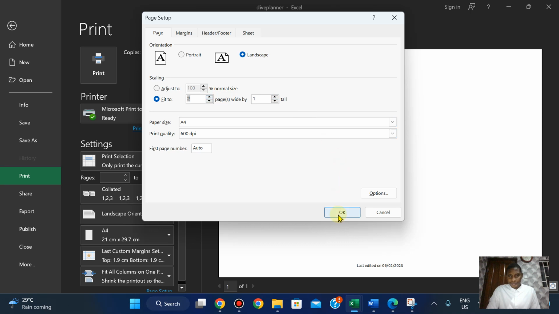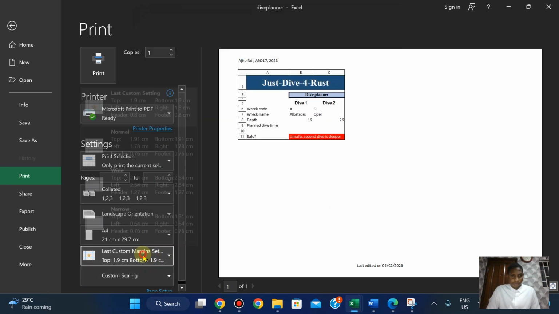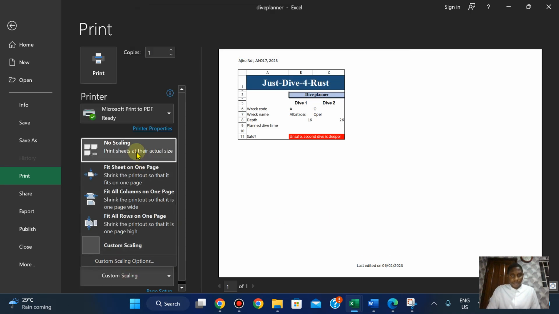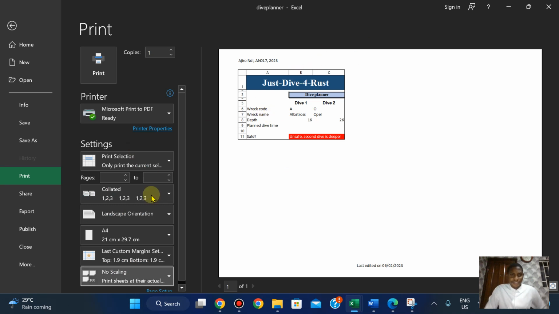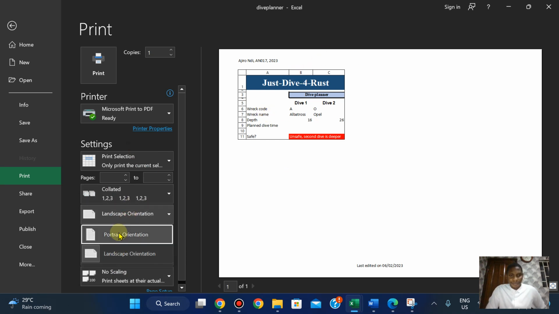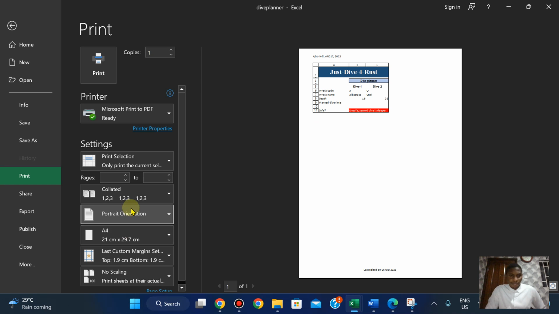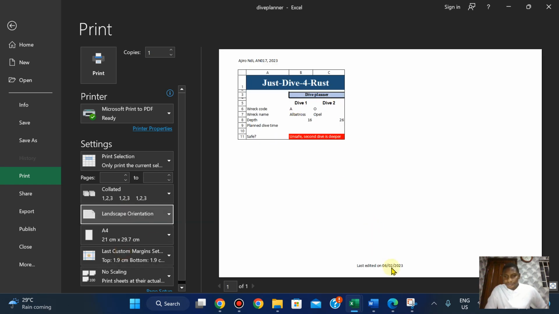Let me see if this is going to work. Custom scaling did not work either. So I'm just going to make it landscape. Let me see. I'm going to leave it where it is.